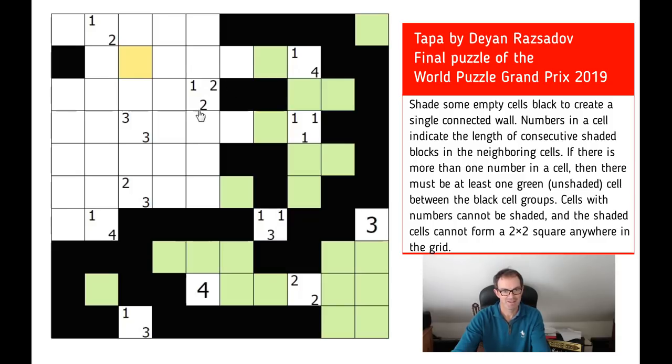Yeah, again, another trick involving 2x2s is the next spot. So this square, can this square be black? In theory, it could be because of the 3 clue. This would make that 3 clue work. But then, if we did make this black, this would have to be green and this would have to be green because we can't have a 2x2 section. And again, if we appreciate... In fact, we can put a green square there anyway. This is then isolated, obviously. If these two squares are both green, this black area here is not... We cannot get it out. Ergo, this square is not a black square. So the only way of this black section escaping is to come vertically upwards like this.